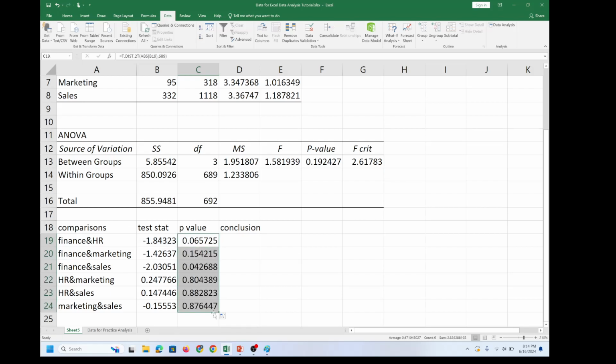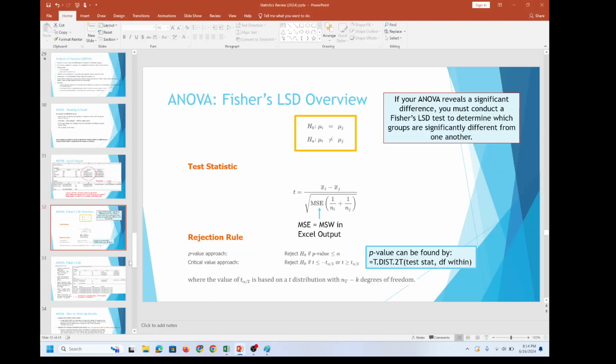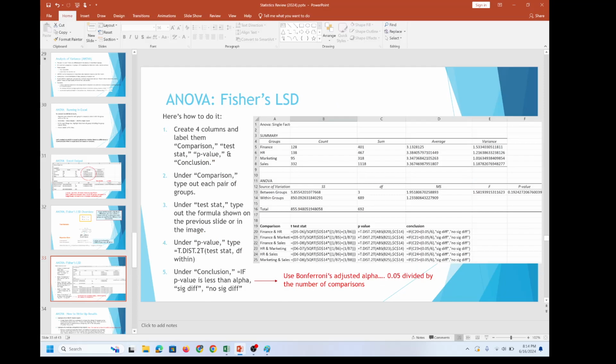So then I am going to type up a conclusion column, which is an if statement. Now the first thing I want to mention, I don't know if you remember from QBA 283, but the alpha that you are going to use here needs to be 0.05 divided by the number of comparisons that you have, because every comparison that you do a test for, you have a 5% chance of error.